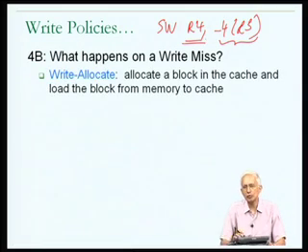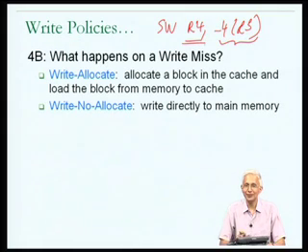And the answer is the cache could be designed in a few different ways. One possibility is that the cache could be designed so that when there is a write miss, it allocates a block in the cache and loads the copy of the block from main memory into the cache as you would expect. In other words, it proceeds as for a read miss. In the case of a read miss, the replacement happens and the copy of the block is brought from main memory into the cache. So something similar could be done in the case of the write miss as well.